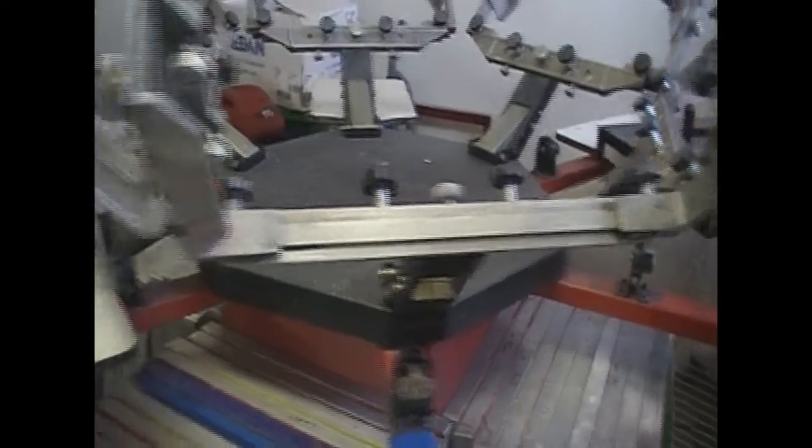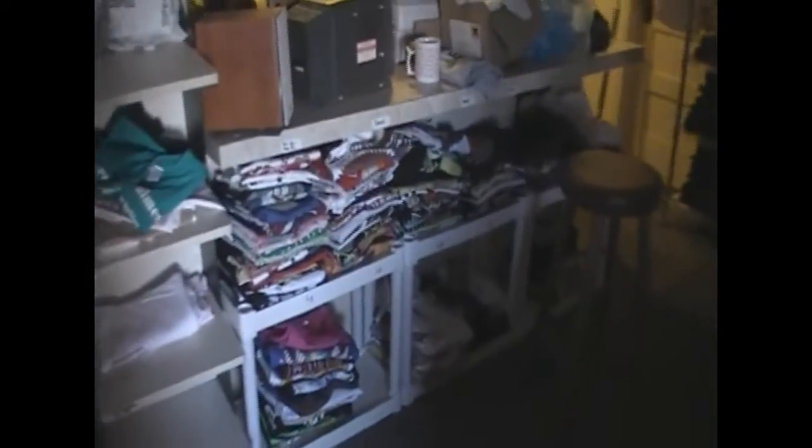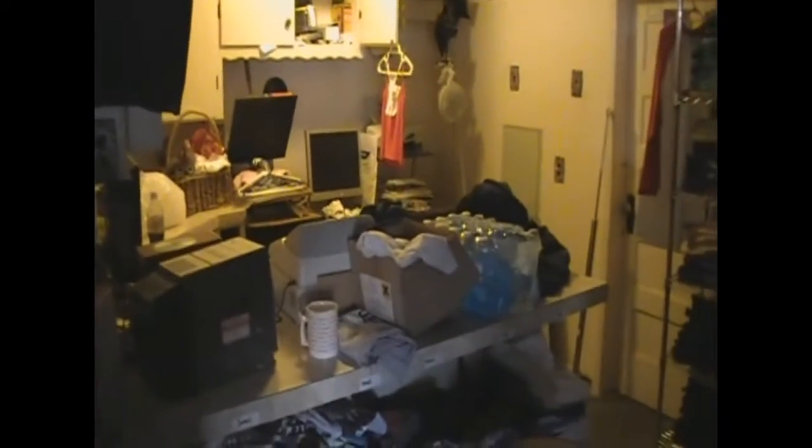It works pretty nice. In here we have a small retail area that on the weekends we do a lot of Little Sahara ATV stuff, and of course we have bins of shirts that we just retail right out of the shop. You guys have seen a lot of these on the boards. And down here we have a sale rack, a little misprints, overruns that we sell. You can see some of our designs up here. Have a little kitchen area in here that's messy right now. I said I need to clean.